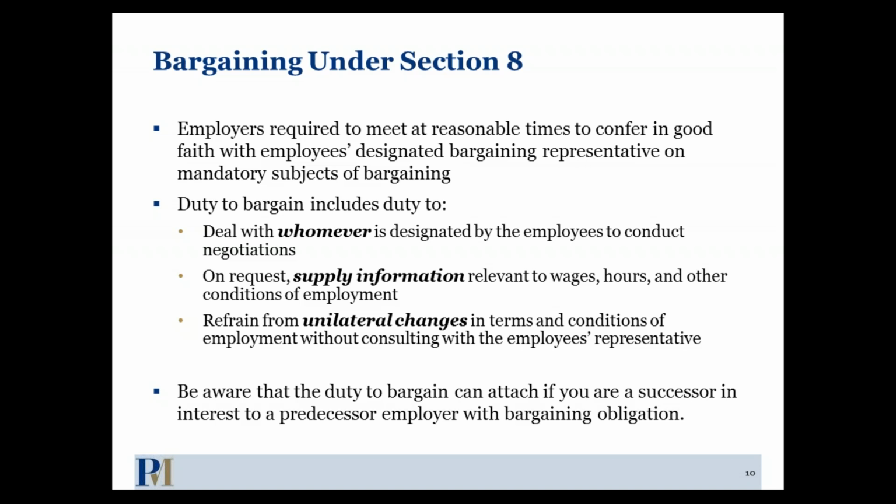So there are some things that you absolutely, wages, for example, benefits, those big ticket items that are clearly going to be directly within employees' terms and conditions of employment. And so you can break the duty to bargain into other mini obligations that employers will also have. One is that employers have to deal with whoever is designated by the employees to conduct the negotiations. Whoever the employees have decided is their bargaining representative, the employer is obligated to sit down with that group. And generally, they have to let who they want in the room into the room.